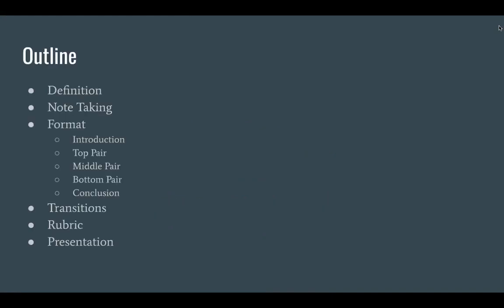So here's an outline of what we're going to be talking about today. We're going to start with the definition, go into note-taking, the format of your reasons, which includes introduction, top pair, middle pair, bottom pair, and your conclusion. We're going to talk about transitions, the rubric, and the presentation.